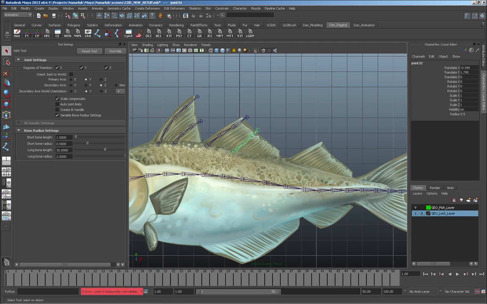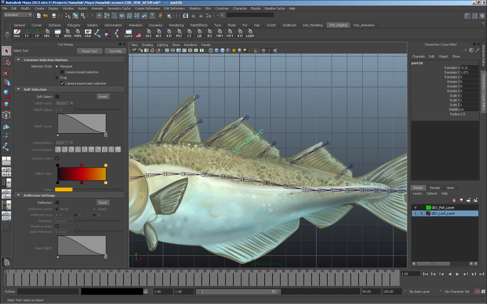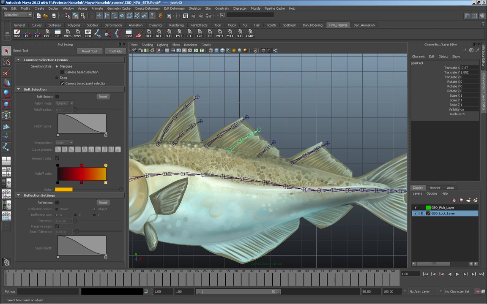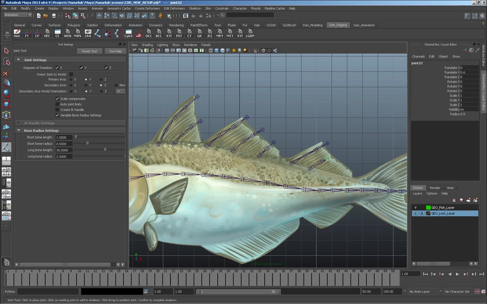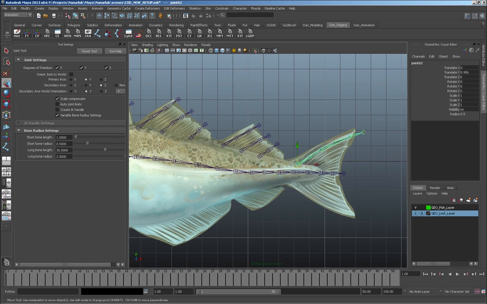Okay, so I'm just going to speed through this because it takes me quite a while to figure out the exact joint layout that I want when working with this fish. I didn't really test it or anything, but what I'm imagining is how I'm going to animate the character and how those joints are going to move to deform the surfaces they're going to be attached to. I've looked at a lot of underwater swimming fish footage while doing this to try to get an idea of how the fins actually move and operate.